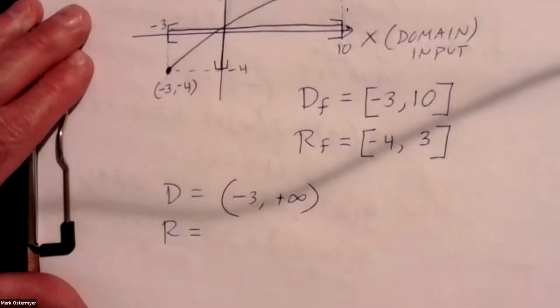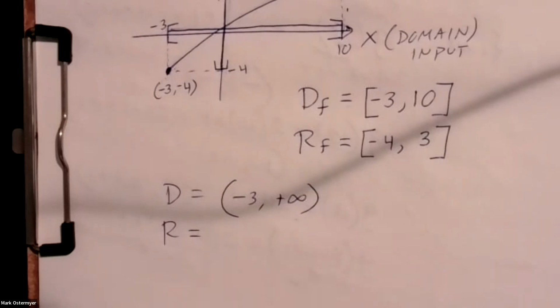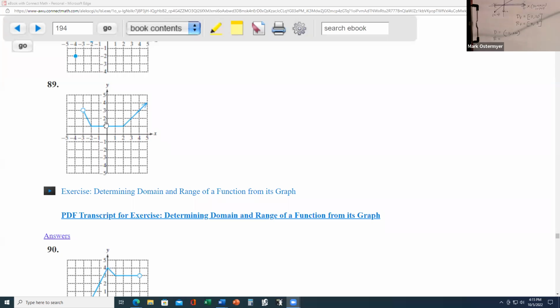What would be the range? Well, the range is a set consisting of all y coordinates of all points that sit on the graph. What's the smallest y coordinate of any point on the graph? Well, that's going to come from the lowest point on the graph. And the lowest points on the graph are points that have a y coordinate of +1. Do you agree? So +1 is the smallest value found in the range of this function.